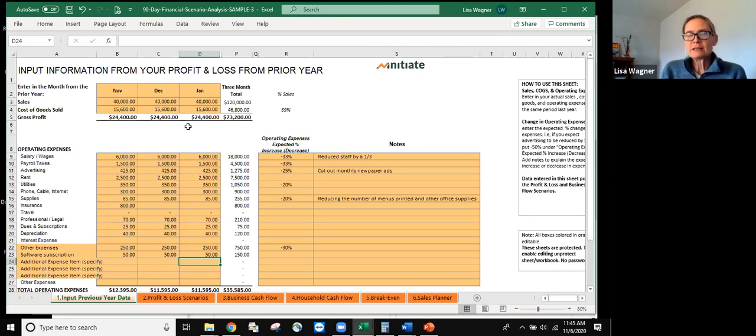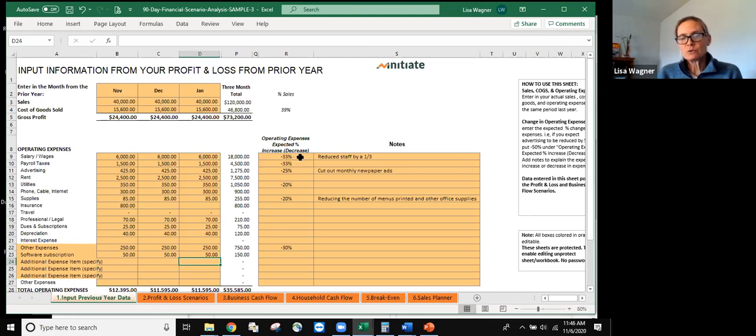Then if you've been operating at least a year and you were able to put in last year's numbers, you're going to come over here to this section. And this section is about what do we think has changed from last year. So we know we're in the middle of COVID. This is an example of a restaurant, okay? And so this restaurant is in the middle of COVID. They're expecting reduced costs, right? We're not going to hit sales yet because we've put in last year's sales and we're going to change sales later. Right now, we're just going to think about costs. How do we think our costs over the next 3 months are going to be different than they were the same 3 months last year?